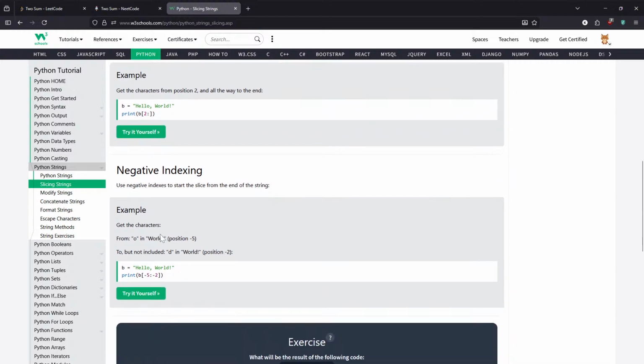Negative indexing, huh? Okay. From 0, position is -5. This would be 0, 1, 2, 3, 4, 5. -5, -4, -3, -2, -1.